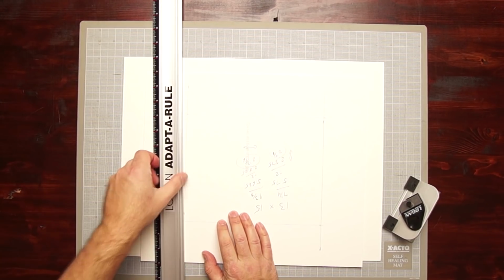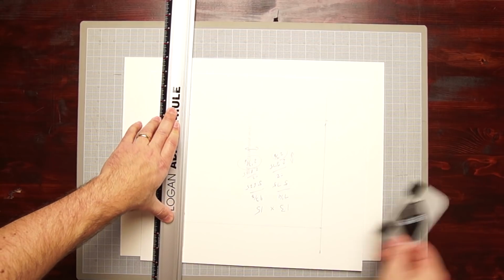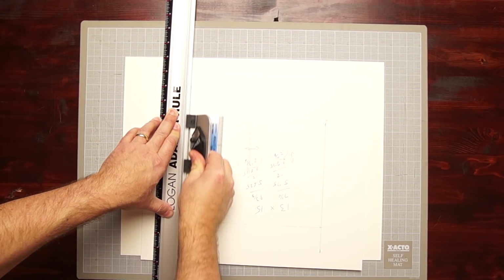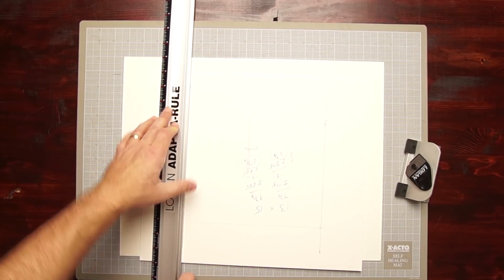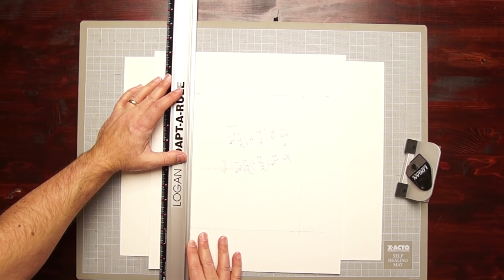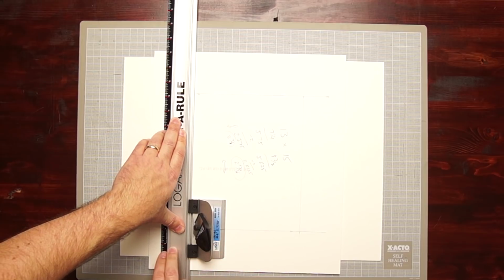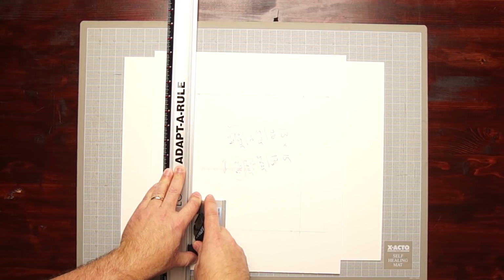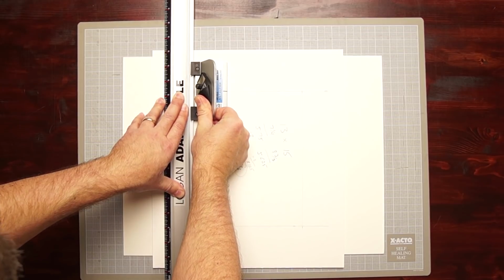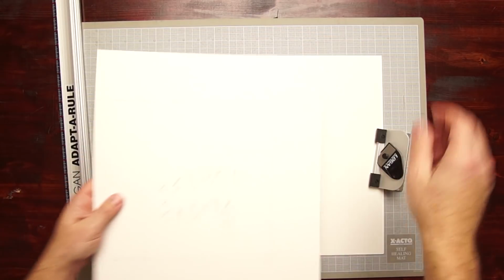Turn it around, do the same. Again, pencil line to pencil line. Now it is tempting to go from cut to cut. You don't want to. You want to go pencil line to pencil line. That's the way this is designed, and it will give you the best cut that way. If for some reason we have incomplete corners, we can deal with that after the fact. But I've got a loose window, so that's doing well. So last side.